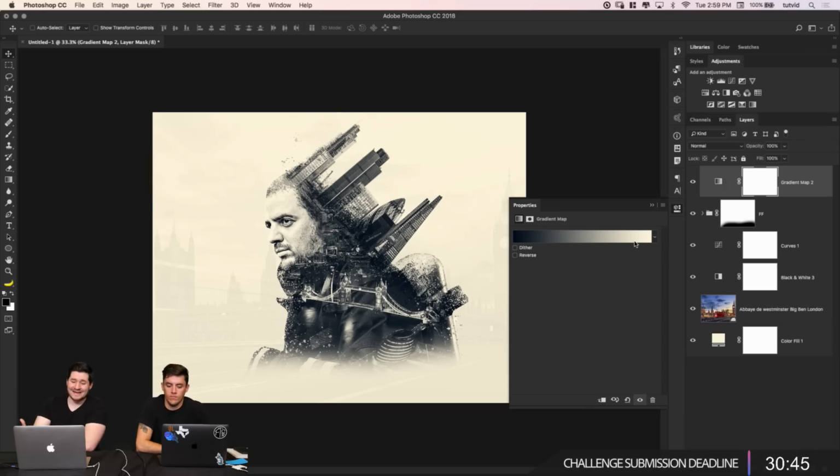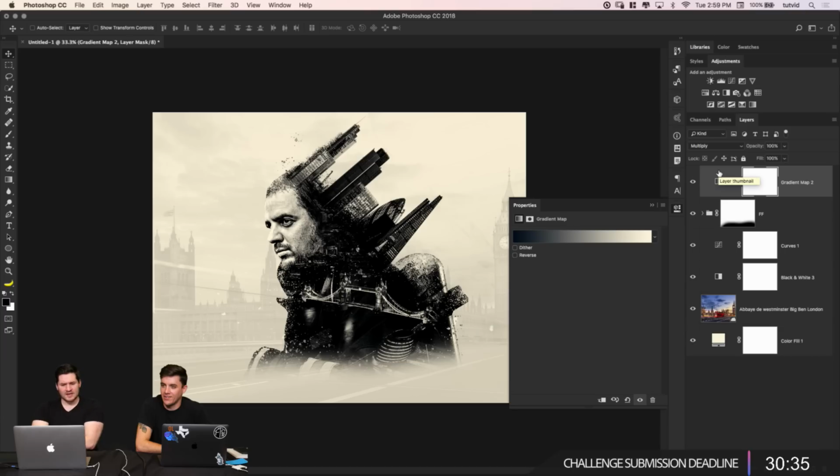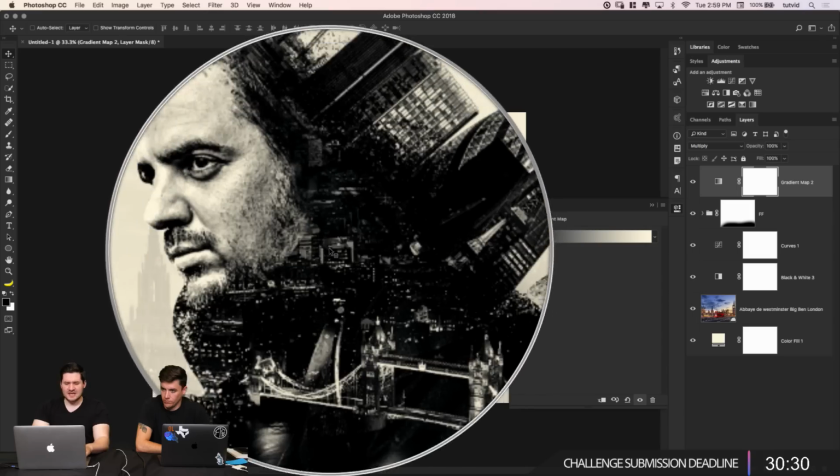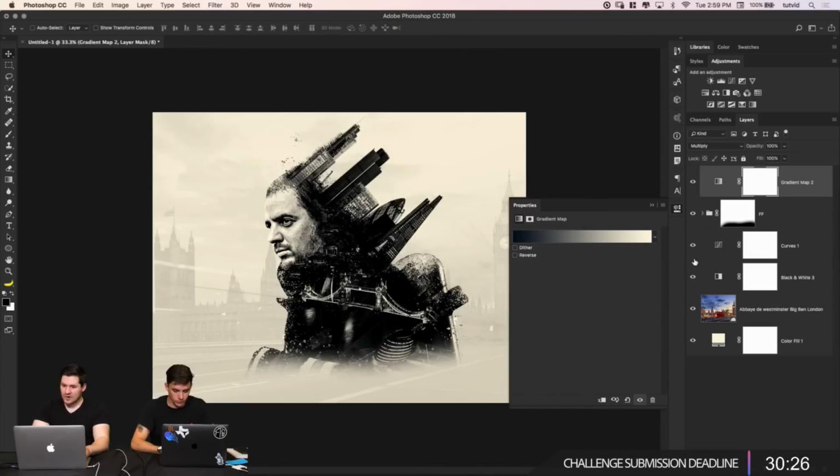So we've begun, is begun a word? Began? We've begun. Well, we have started the coloring process. And what I want to try here is setting this to multiply. Multiply is going to darken things up. It's going to infuse some contrast. Now you can see here, it almost looks like we're losing a little detail in the darks. Ooh, I don't like losing detail.